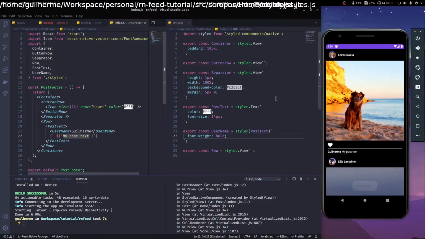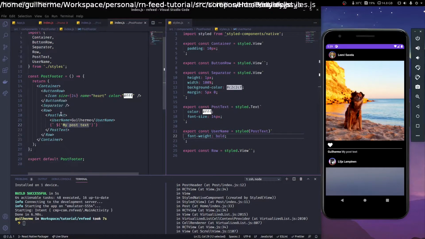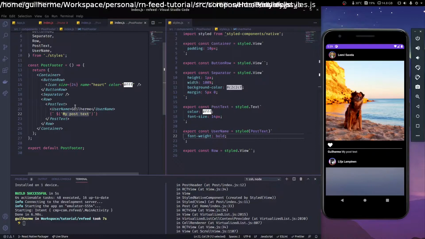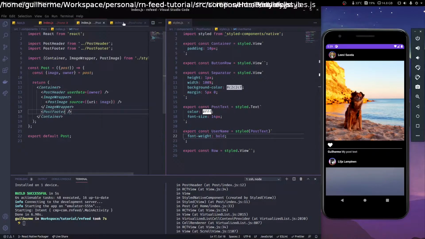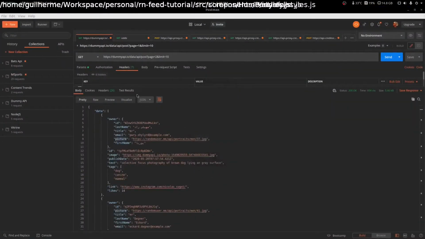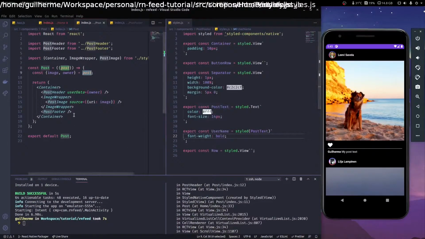Okay, so now we have our username and our post text, but everything here is static, so we need to get the data from our post. And if we go back to the JSON structure, this is the data we need. So in here, instead of destructuring, we will just pass the post prop along.